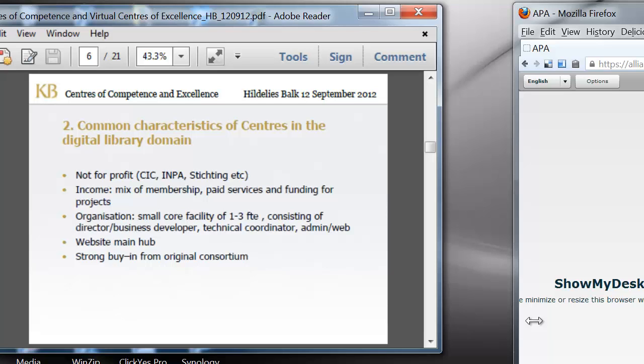Now, looking at the centers while I'm compiling this report and talking to people, I have already seen, and you will also see that, actually all of them have chosen a not-for-profit legal entity. They are either a, what again is this CIC? It's a common interest community or so, community interest something. I think Daniel Plettings will talk of that because his institution has also chosen that.